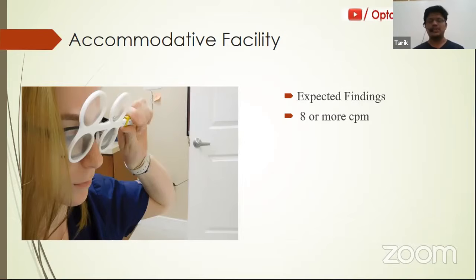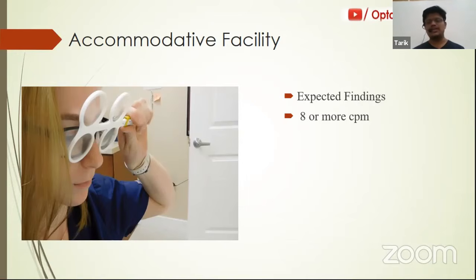Or the other way, what you can do is give the patient a chart at 40 centimeters and ask him to read. Now introduce this flipper right in front of the patient. Start with plus. Ask him if he can clear the image. The moment he says it is clear, you change it and go on to the minus side. The moment he again says it is clear, you change to the plus side. And you repeat this for 1 complete minute.